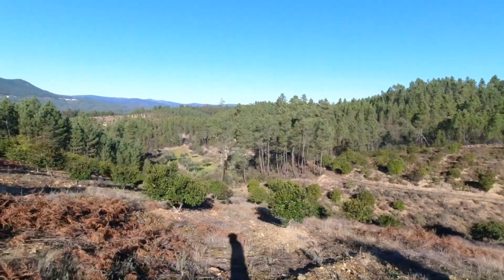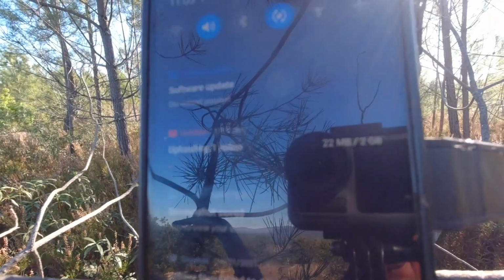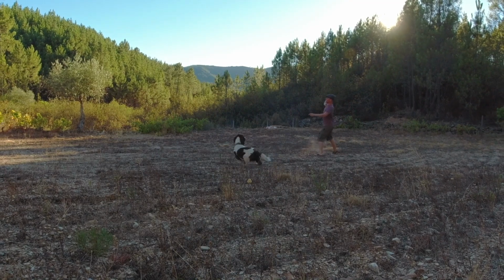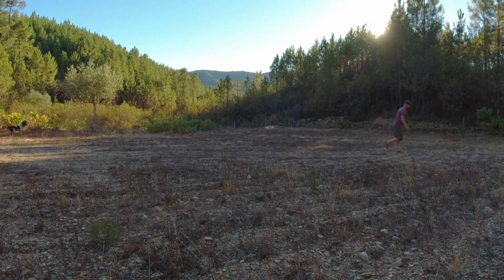There is a random tree in the woods that gives you 4G, don't know why, but that still wasn't very fast, meaning you'd have to leave your phone in there all day and go about your business. All in all, we were living in the Stone Age, which is not ideal. But now you can get the internet from space.